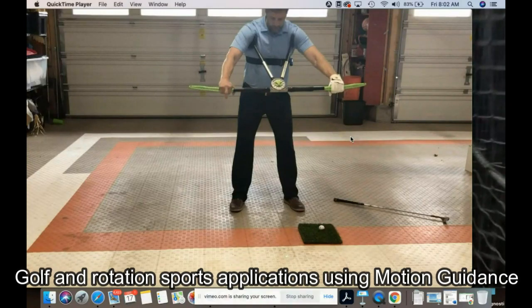So I have the chest strap on just below my upper rib cage. If you see over toward the right side of the screen, which is actually my left arm, we have a flat mount with the laser over to the side of my rib cage. That's important so I can project forward down onto the ground. On the white squares, you can see a little bit of the green laser there. But the laser, if it's placed in front, is not going to have the same projection straight down. So we want to slide that over to the side of the rib cage so we can project it down to the ground.